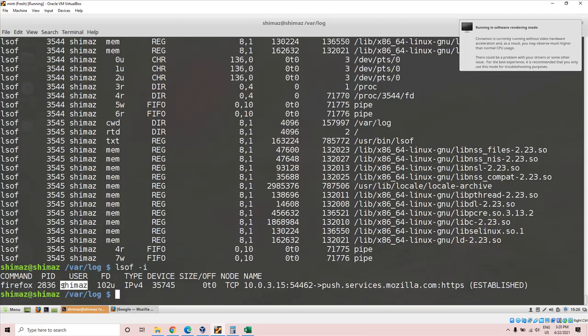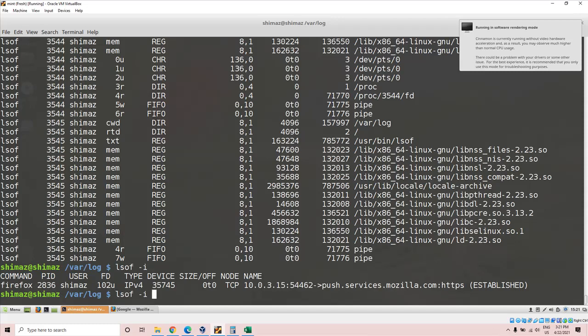So the user is this, the process ID is 2836, it's an IPv4 connection, and the sender IP address and the port number. So all this connection information is there. From this you can understand which programs are having network connections with the remote system. So you can use this -i flag.